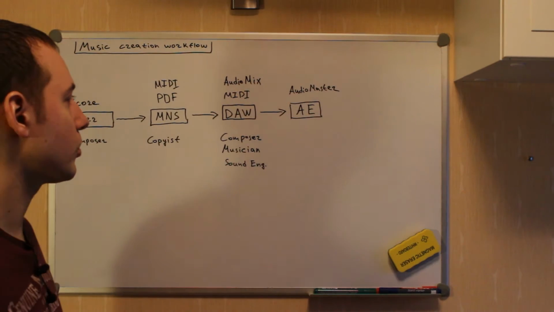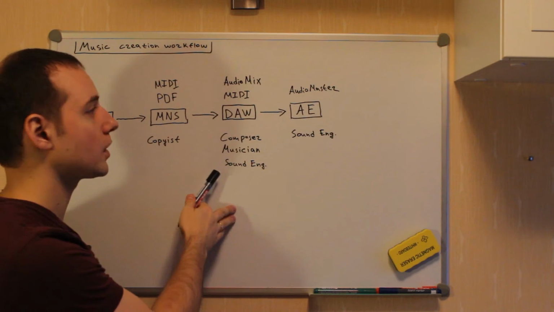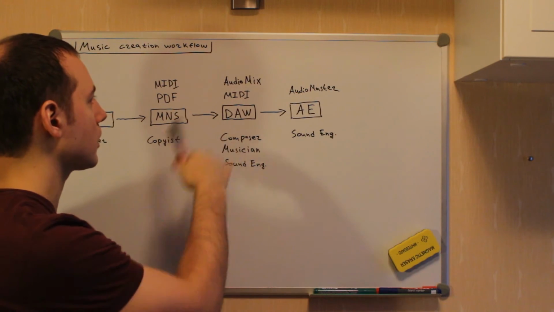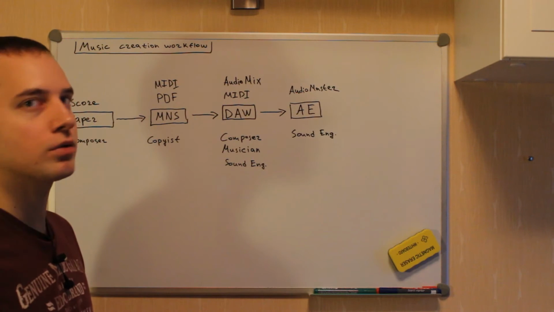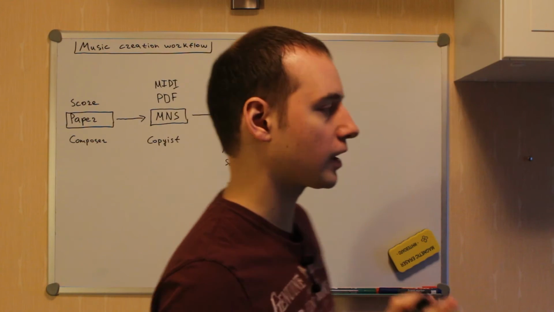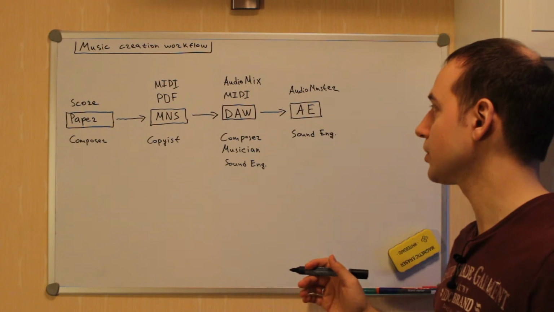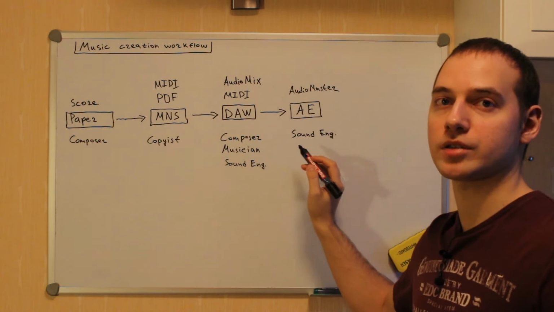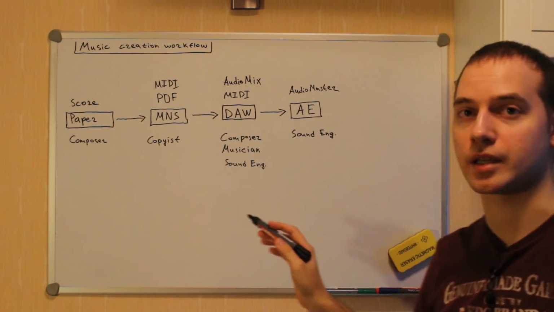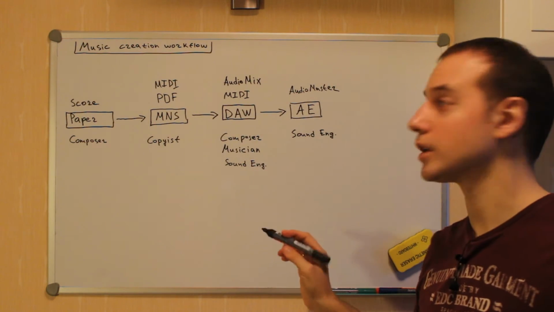The final mastering process is usually done by a sound engineer. So why do we need a sound engineer on the stage of the digital audio workstation? This is because when you create an audio mix, you usually need to know something about mastering. So if you just create the mix without thinking that you will need to create a master later, then it will be very difficult to create a master from your track. And maybe you will need to redo some steps of mixing here. So this is the reason why we usually need a sound engineer on this stage.